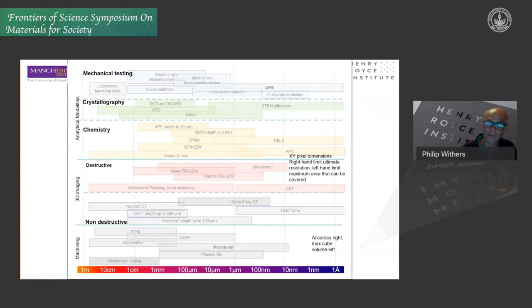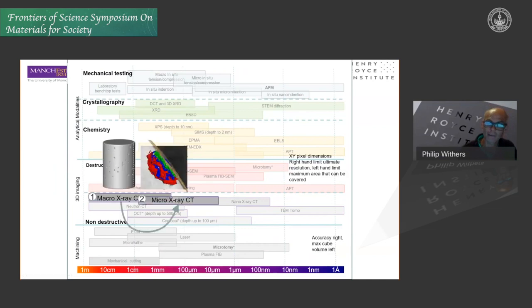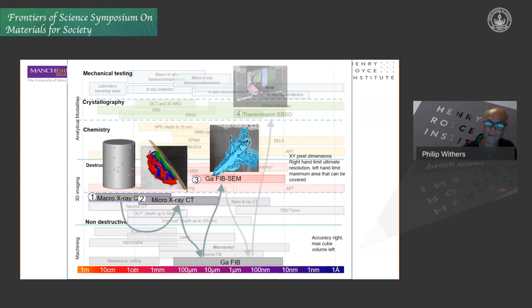And we can map those onto a technique chart, if you like. This is rather a technique palette. And we have a whole palette of different techniques, destructive and non-destructive, where we can pick out the chemistry, where we can pick out the crystallography, where we can measure locally the properties. And each experiment we embark on, we can define different workflows to go down the different length scales, to look at the hierarchical nature of materials behavior, to study the process. So in this case, we're moving down through these different techniques using the gallium FIB as a means of finding site-specific information within the electron microscope and ultimately down to the transmission electron microscope scale. So these kind of workflows can be put together for a whole range of materials behavior and manufacturing challenges.